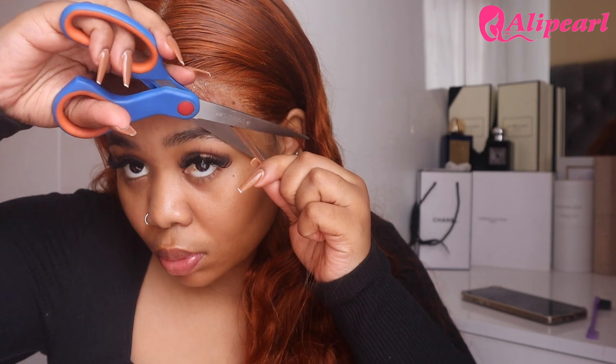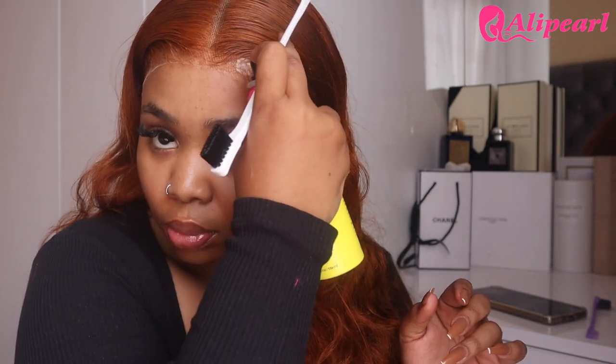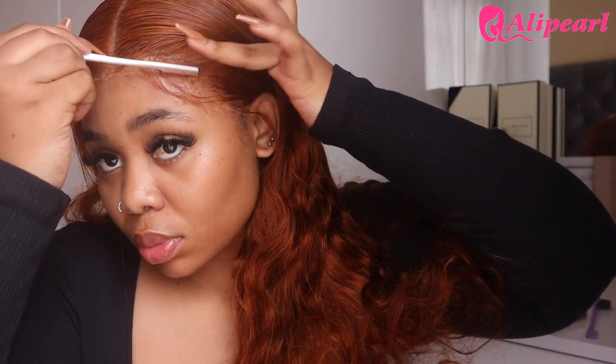Okay, so right now I'm just going to be doing my baby hair. So as you guys can see, I'm taking a little bit of hair, nothing too crazy. And I'm just working my way on the baby hairs using my glue spray. There's really no technique. Just try work on your baby hairs until they look perfect for you.